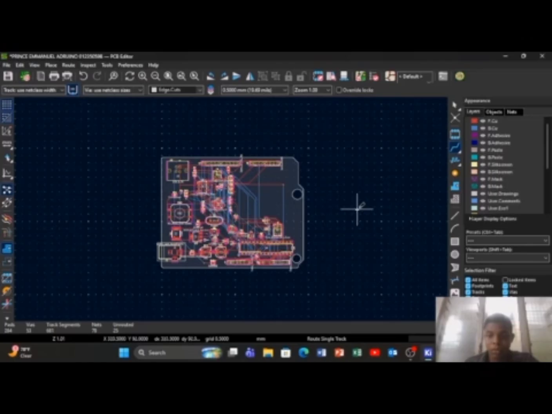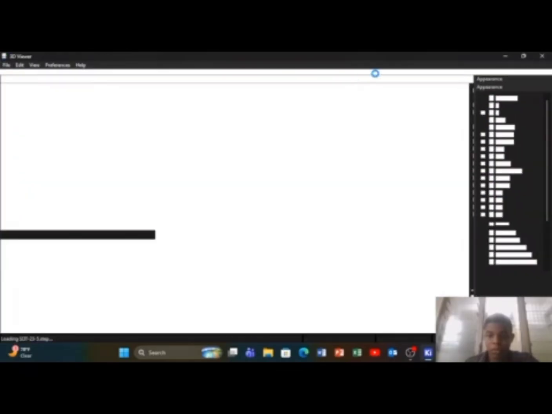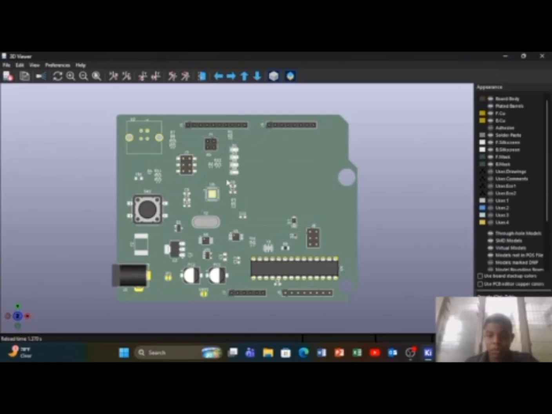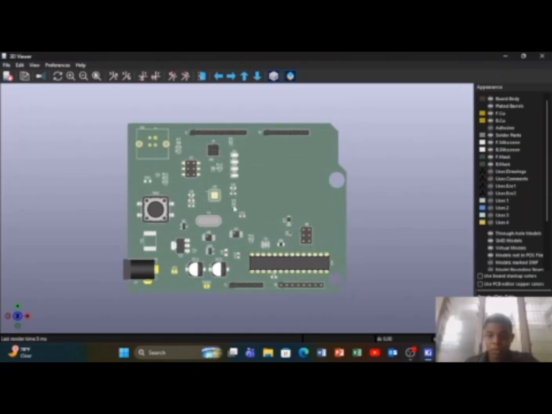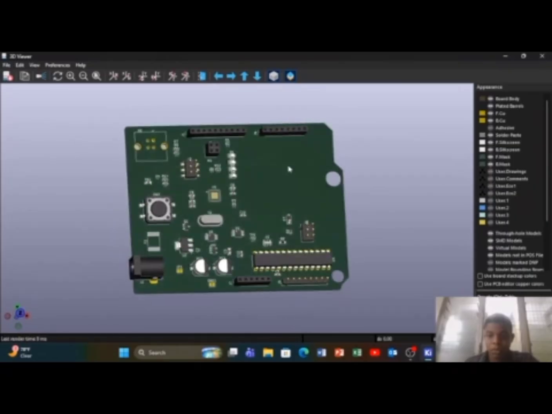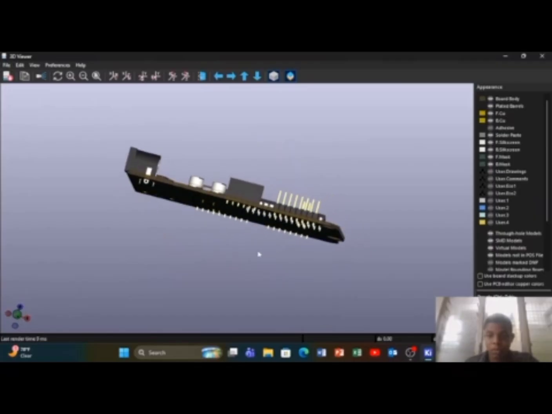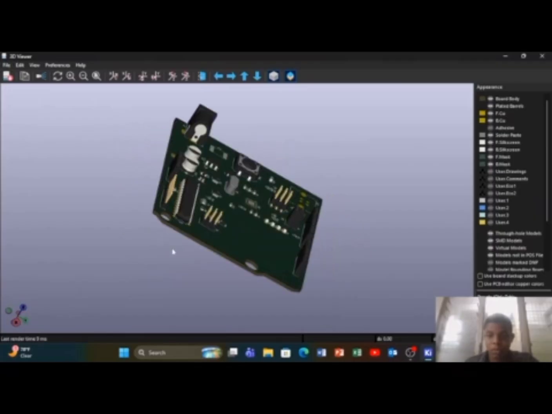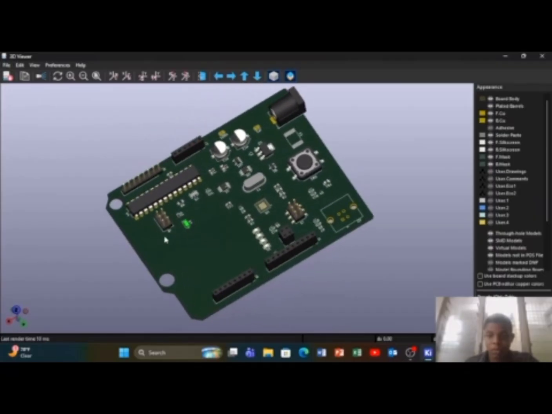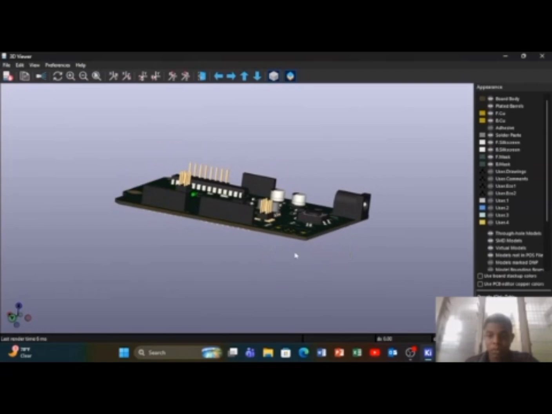So you can see them here. Okay, now let's move this to 3D to view it. Okay, so this is our 3D. These are 3D layouts for our Arduino Uno.